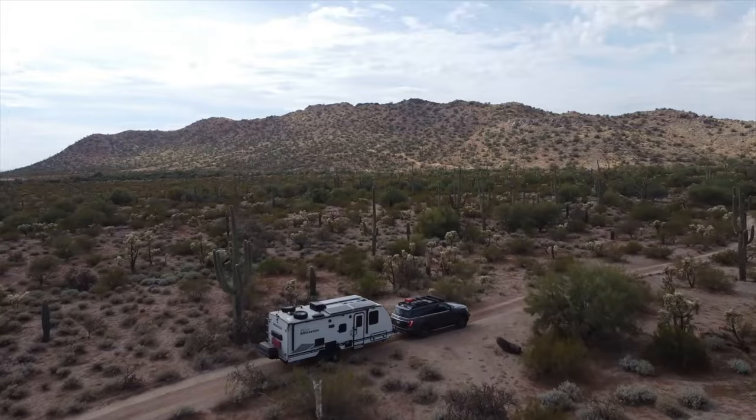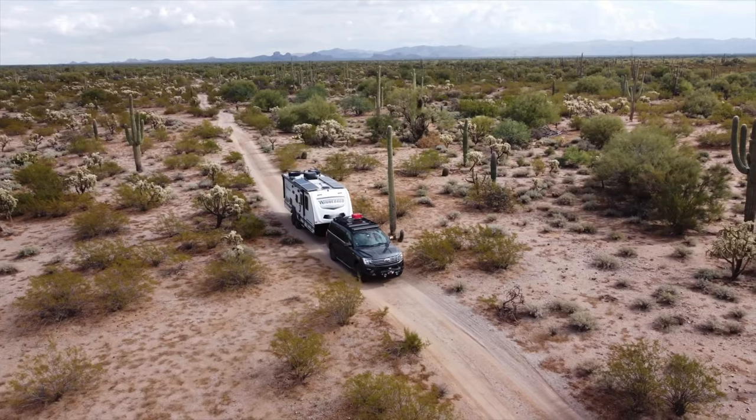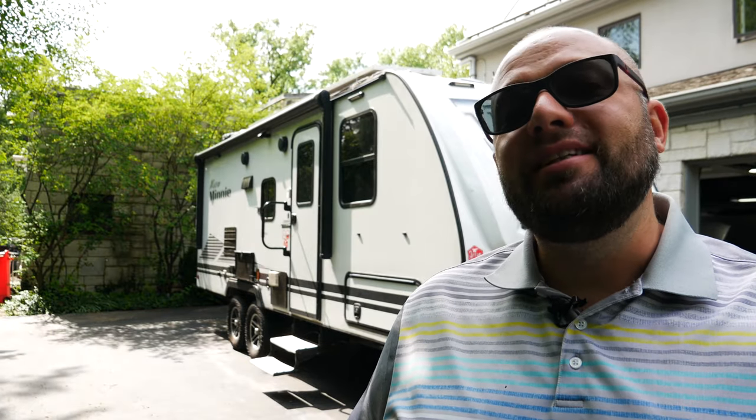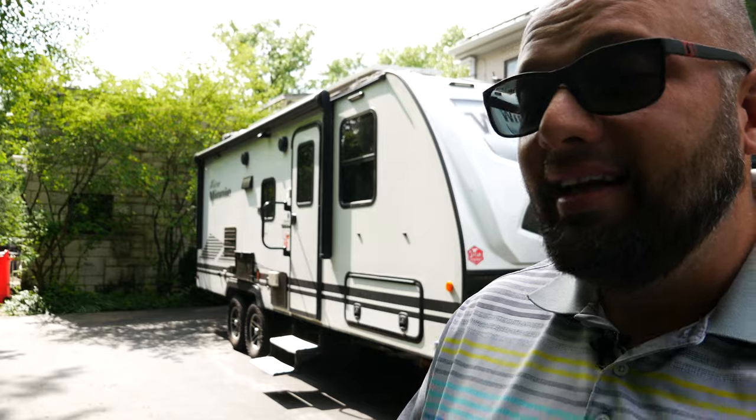That is everything. I've taken my camper everywhere, and those are the issues. Maybe you're going to say there must be more issues — but I think the bigger issue is you getting upset when you see something starting to fall apart. Screws will come loose, so keep a screwdriver in there and tighten them after every trip. If you see a screw coming in and out quite a bit, increase the size a little bit. There's not going to be a perfect RV, but there are things you can do to make your RV experience perfect. If you want to see any of my travel series, check out the link above — I've taken this thing off-road, in snow, everywhere. Thanks a lot for tuning in. If you have any questions or comments, leave them in the comments below. Until next time, I'll see you then.